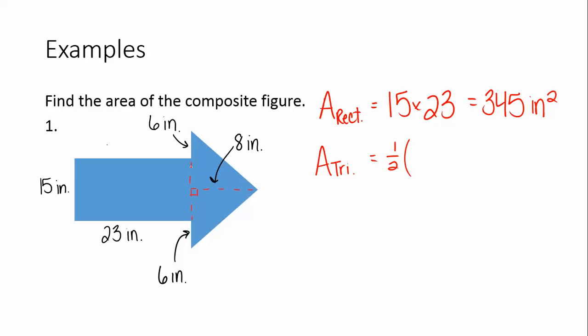And here you have to kind of look throughout the figure because no one tells us exactly what this long length is, but you can see that this little side here is 6 inches. The middle we're not given, but because this is the rectangle, we see that it's 15 down here, so this is also 15. So we have 6, 15, and 6. So if you add those together, 6 plus 15 plus 6, you get 27. So the base of that triangle is 27 inches, and you can see the height of the triangle is 8. So now when we multiply 0.5 times 27 times 8, you get 108 inches squared for the triangle.